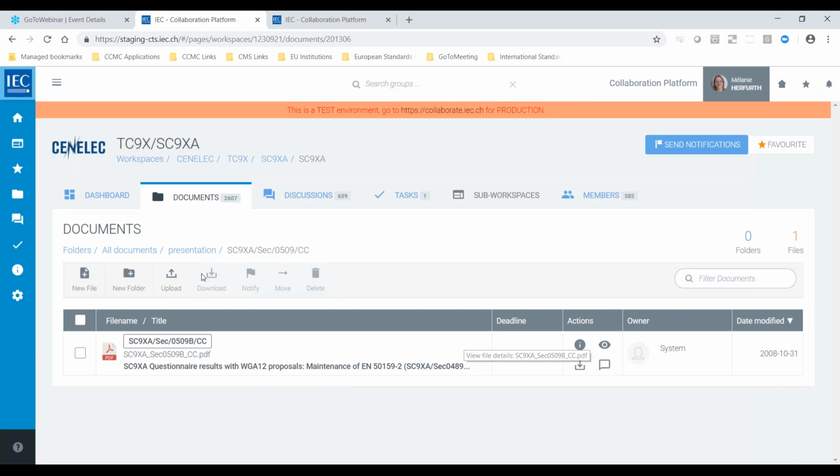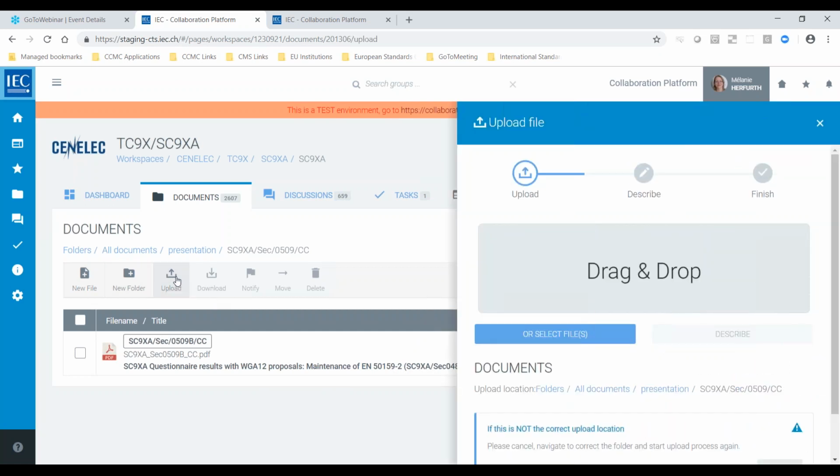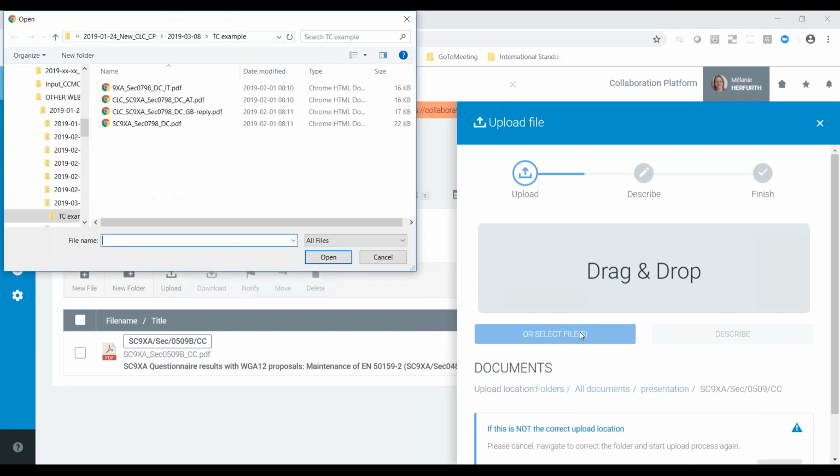So now, what can we do on documents? We can upload a document. So I will open the upload wizard. There you can drag and drop something that is on your desktop or wherever, or you can go and select a file.